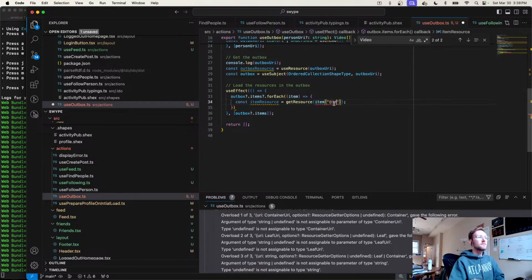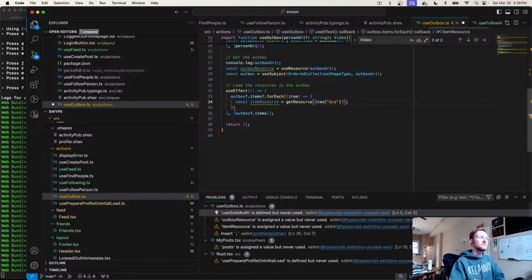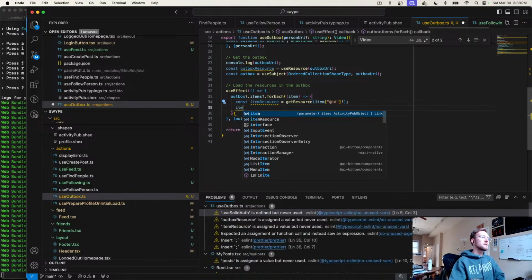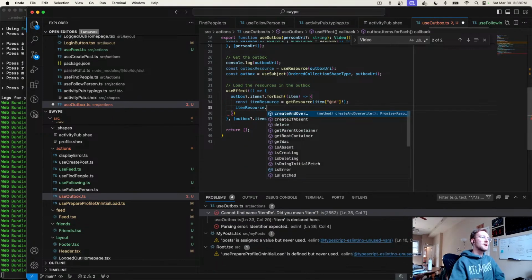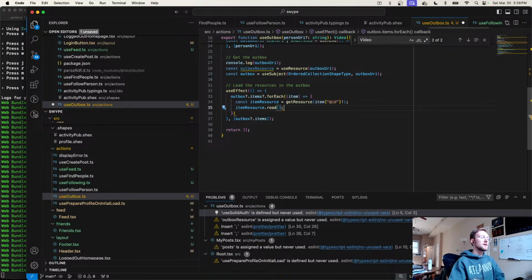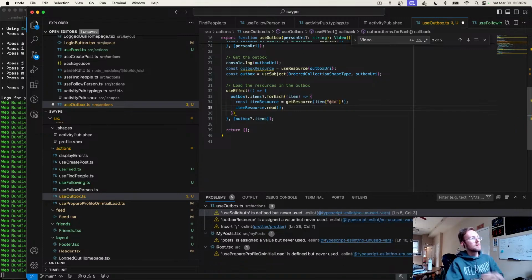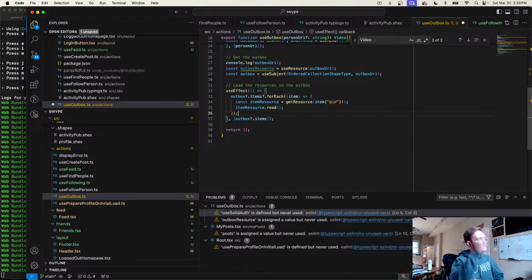The exclamation mark, I guess. Yeah, I've created an issue for that. Okay, so we've got a resource, and then we do item resource.read. We don't need to await that because once it's loaded, everything will work out fine.